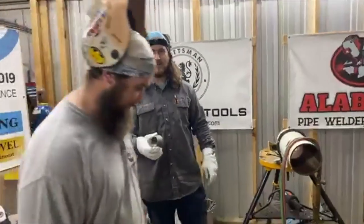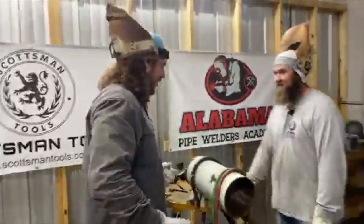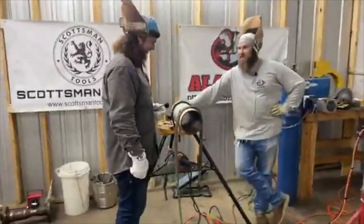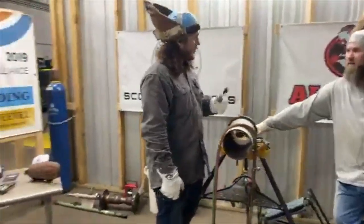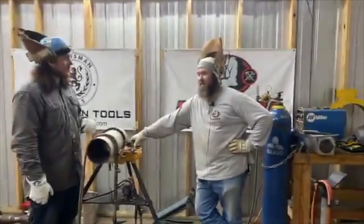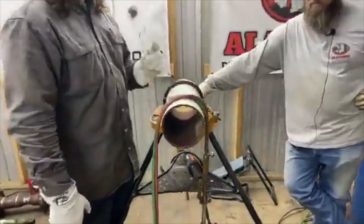Taught Trey something new today. I just call them all weld-o-lets. Not all weld-o-lets. They're all welded, but they're not all weld-o-lets. I don't know. I'm going to have to look this up. About to look it up. I'm going to look it up in my book.